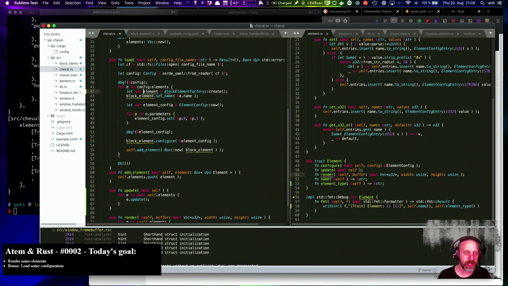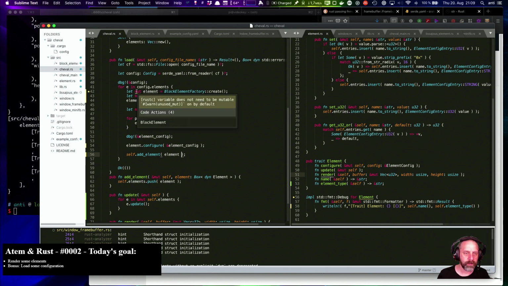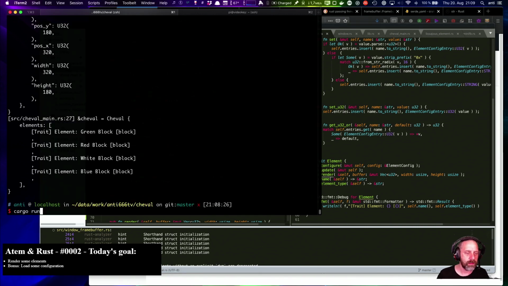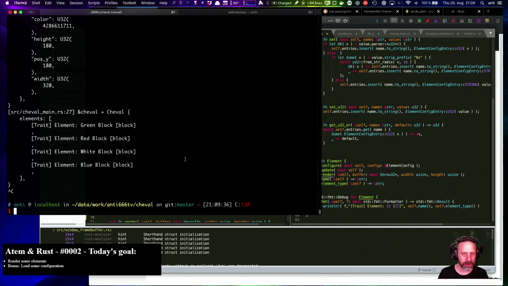So let's change this to element. And actually, let's say let mutable element. We box it up here. And there's a reason I do it in 2 steps. So we box it up here. That means we don't have to box it anymore down here. But that means from here on we can make it generic. So still same behavior, still it's a block, which we don't want.